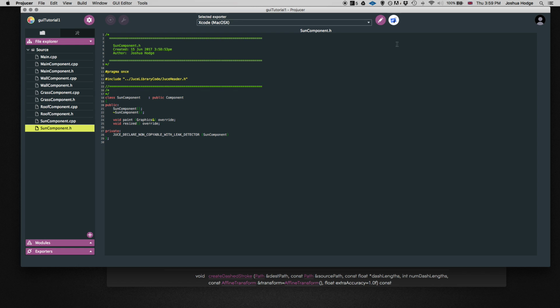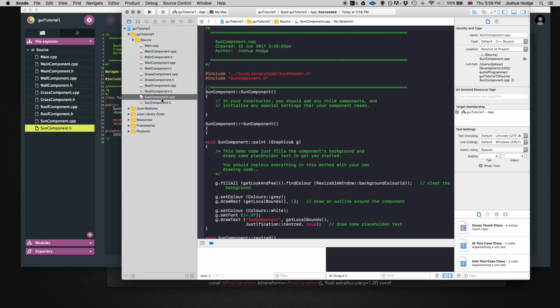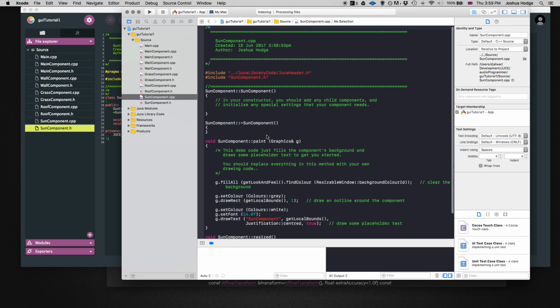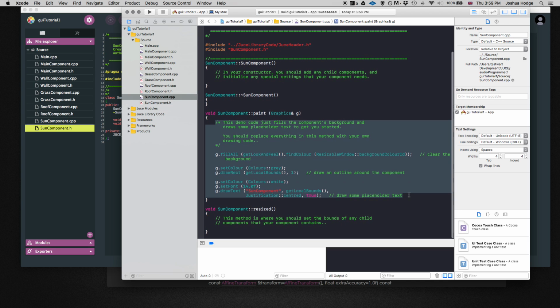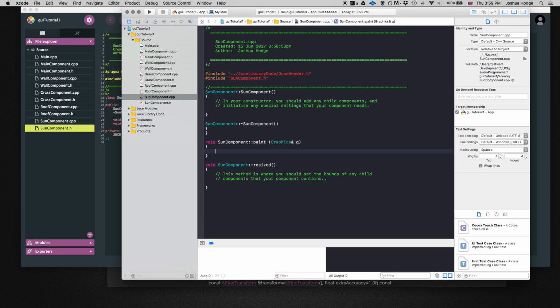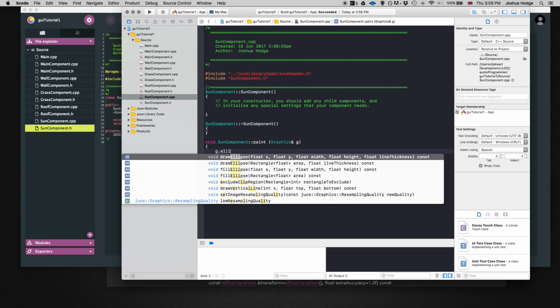Once we've done that, then we just open it back up in Xcode, and there we are. I don't remember exactly how to do this, so I might have to go back to the API. So is it g.drawEllipse?